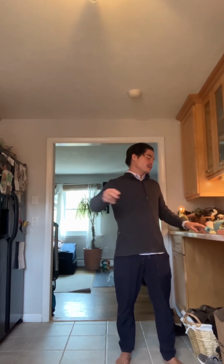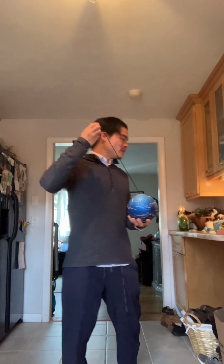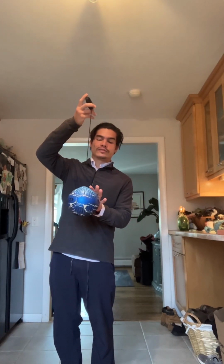Step two, once you've done that, right, there's a couple different paths you could take. One is an SKLZ kick trainer, right? This is just a ball on a rope. I like this SKLZ kick trainer because it's cheap, it's portable, it's lightweight, $24 on Amazon, it's hard to beat.